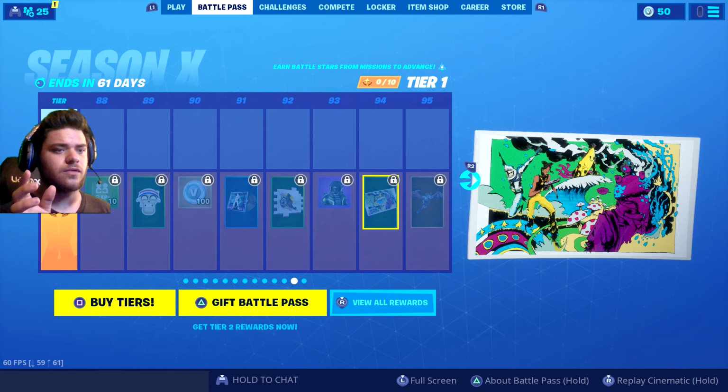Wait, I got 50 V-Bucks right now. So I'm probably going to save that for anything that comes out that I might want to buy. Now you see right here, the next one's going to be the glider that I was talking about. The dragon glider.